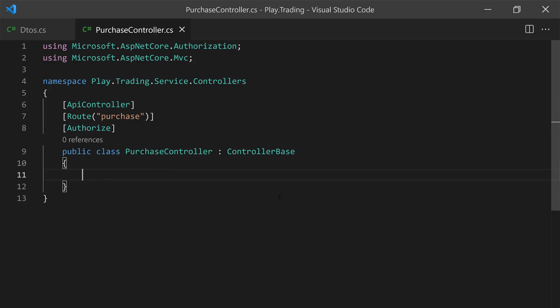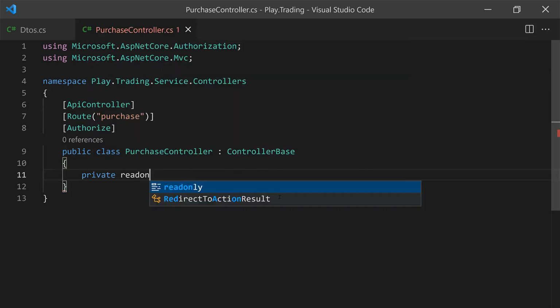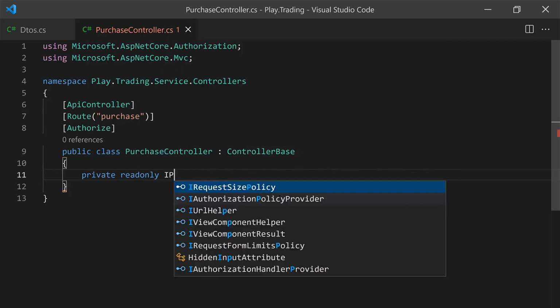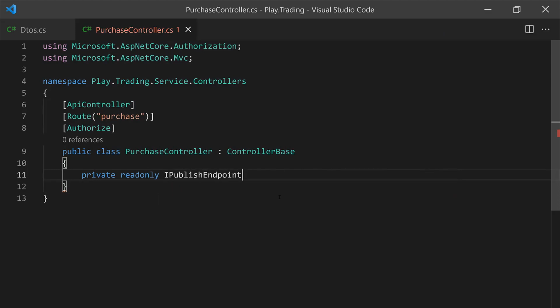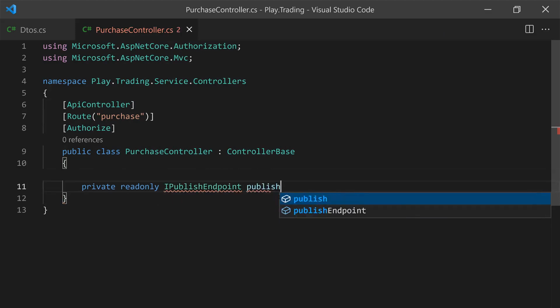Okay, so now let's go ahead and define the things that we need for this controller. First thing we're going to need is our IPublishEndpoint, the MassTransit publish endpoint, so that we can easily publish the message that is going to trigger the state machine. So I'm going to define private readonly IPublishEndpoint publishEndpoint.